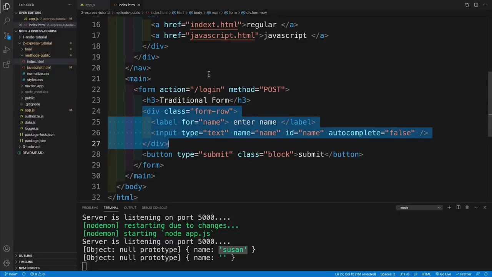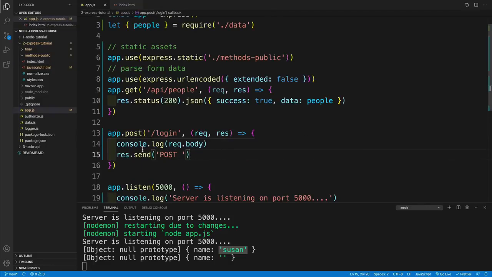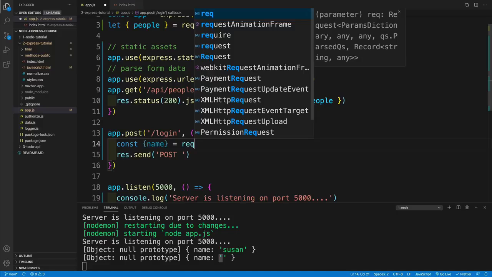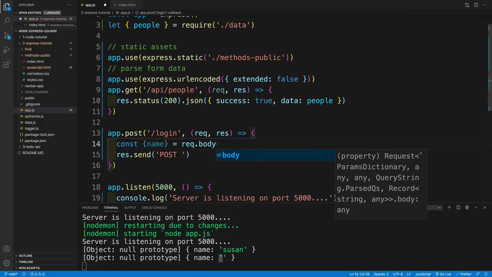Again, please keep in mind this is just an example, and I'm fully aware that we can check for empty values here on the front end. Again, the goal of this example is to show you how to handle this on the server. So I have a req.body. Okay, I can see that in this case I have name, but it is empty.